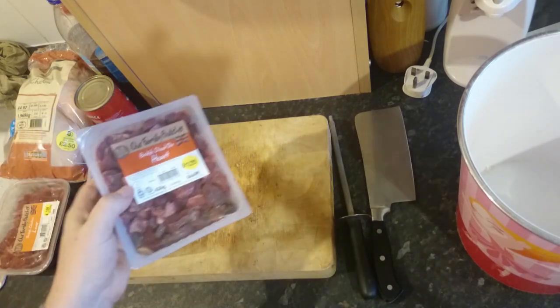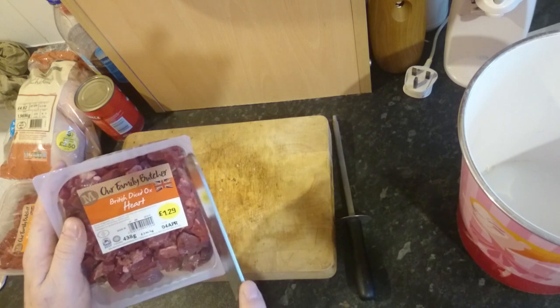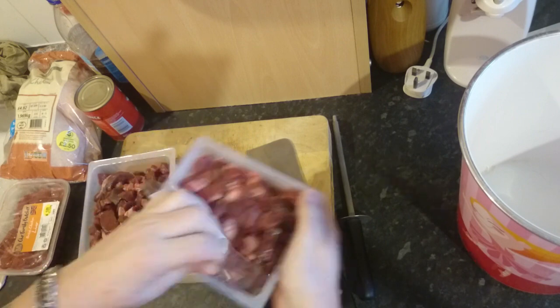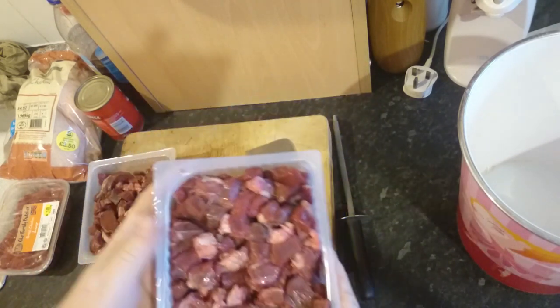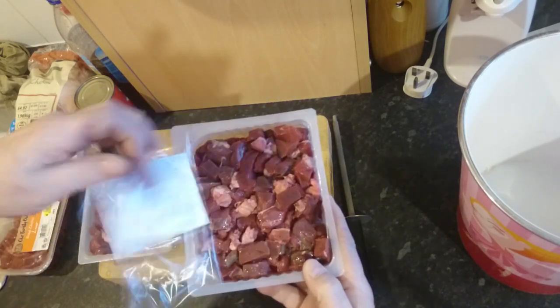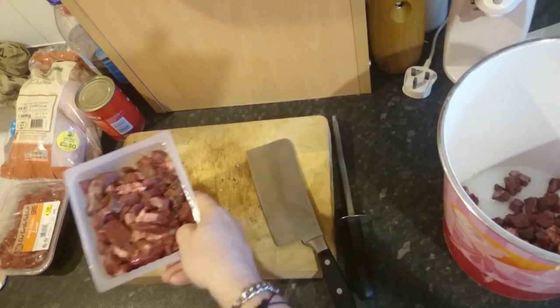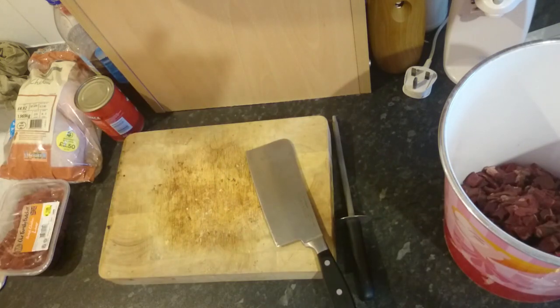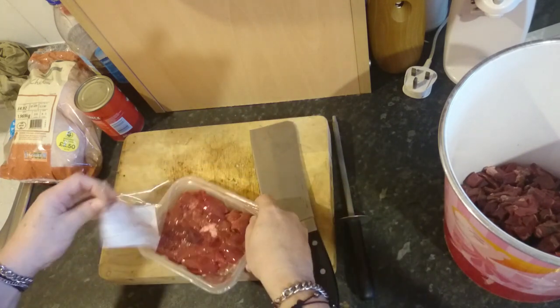I've cheated on the heart. I've got an ox heart ordered, but that's not going to be here till tomorrow afternoon. So I bought some already diced from Morrison's. So that's diced heart. There's about 430 grams in each one of these. So we'll start off by chucking that in as it is. So that's about a kilo roughly, to all intents and purposes, of heart.